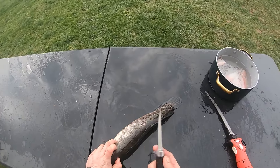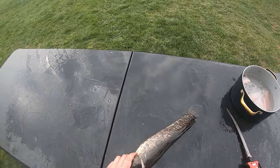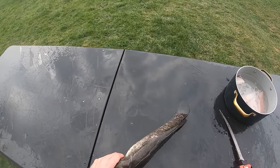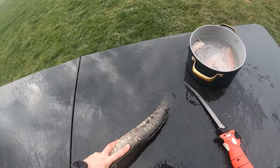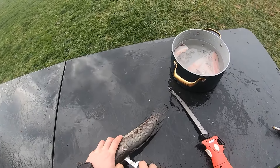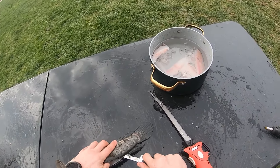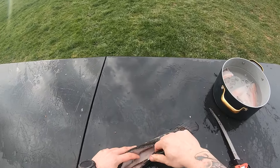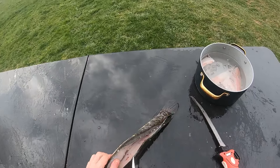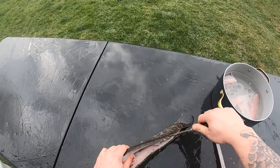The electric blade is going to be what I use to actually separate the meat from the skin. I go up into here - there are some pin bones that go in here and come out like this. Sometimes you catch them when you go down even at this angle; there's some meat up here but you tend to have to lose it. Hold them down, run your knife right down those fins - try not to go through them - and it should just glide down effortlessly back to the tail.